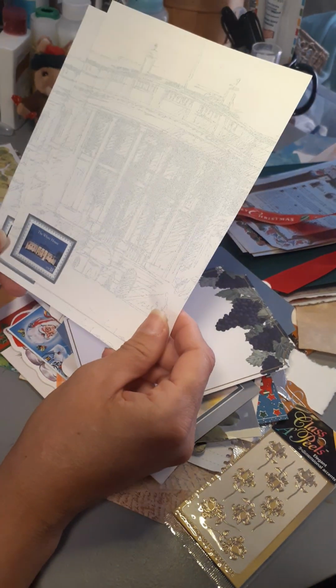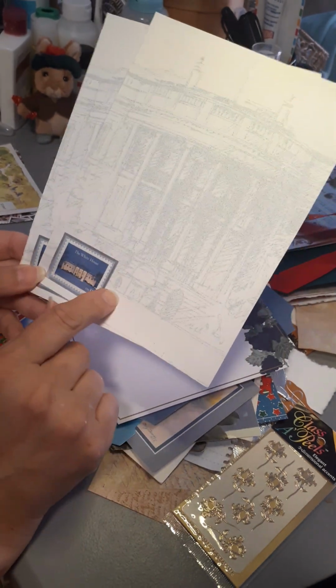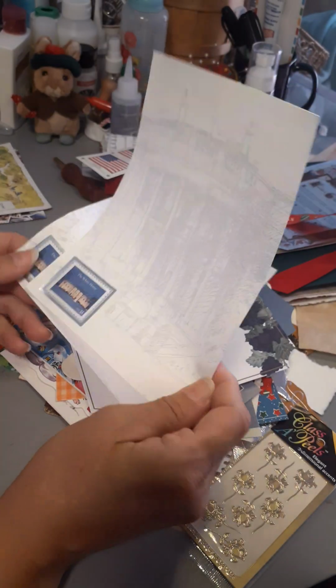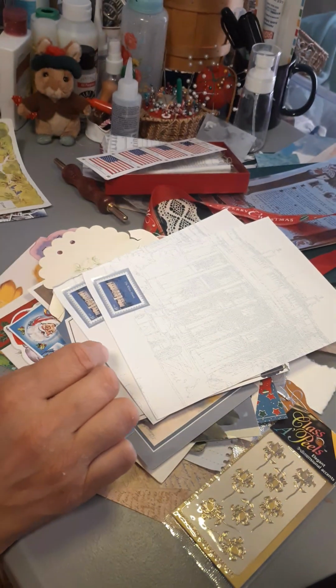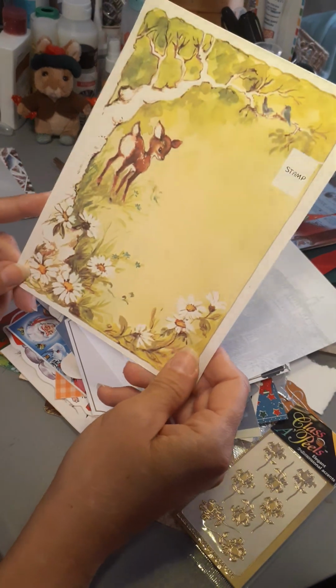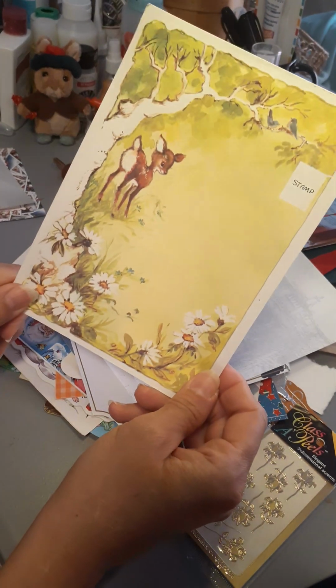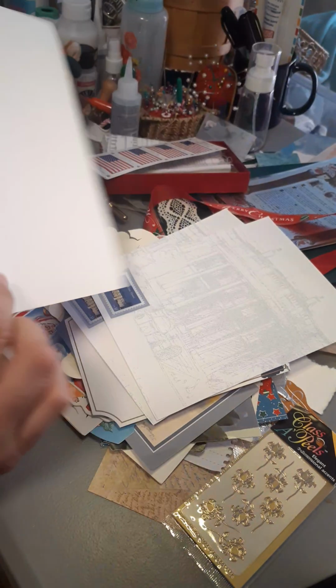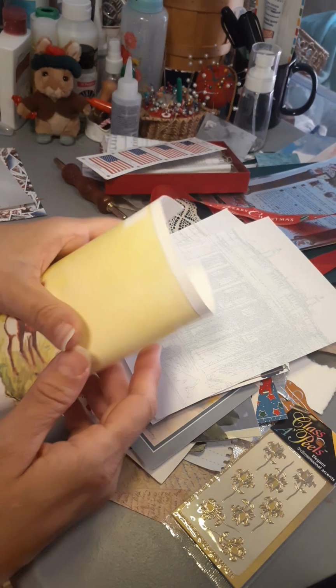Here's some paper that I got when I was in the Army. It has the White House embossed on here, and this is an enlargement of the White House on the background. So I'd use some of that. Here's a little deer. Kind of reminds me of Bambi with the birds and the daisies. I love daisies and deer and birds. And this one you could fold up too back in the day and send it just like that. Isn't that cool?